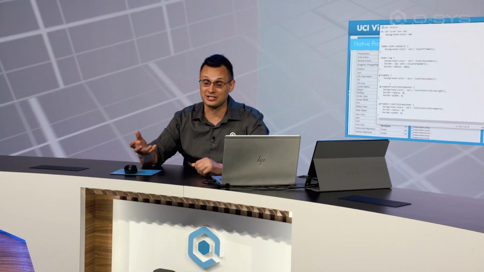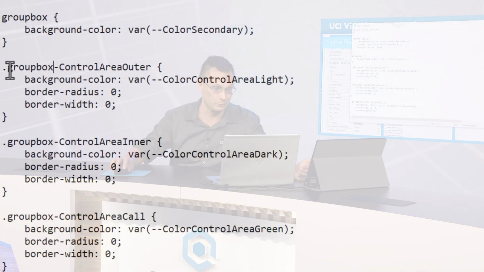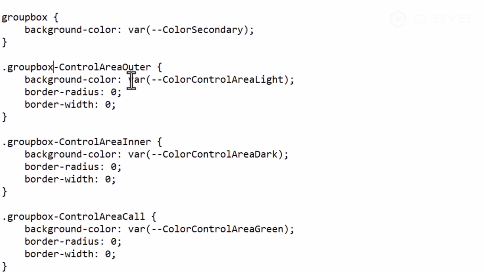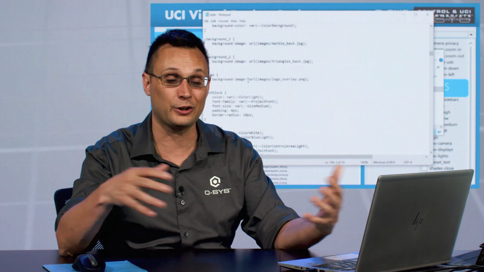You can choose to create classes. A class is your own custom name. So we've created a custom class called Group Box Control Area Outer. We create a custom name down here called .logo, etc. You can create any number of your custom classes and adapt something for that class.